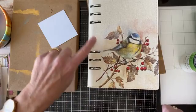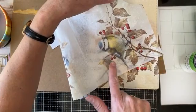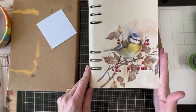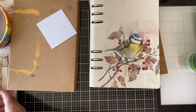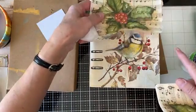You see, again, you can see here, this one has four patterns. So I am going to trim out what I did here. I know I took this part, and I took this part, I think, and here a little piece. So you can just play with that, of course. And this one would also be nice with some music notes there. But that's a little bit darker. So this one has a darker background. So I thought, no, I'm not going to do that, because that will stand out too much. There's a line actually here that I could cut out with some music notes.